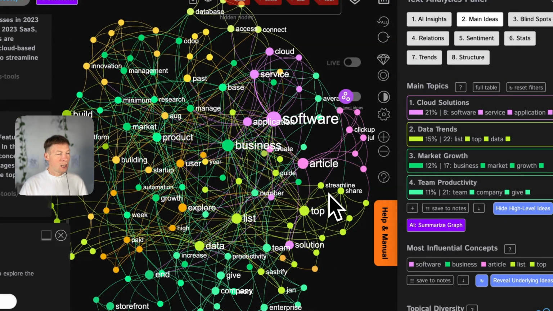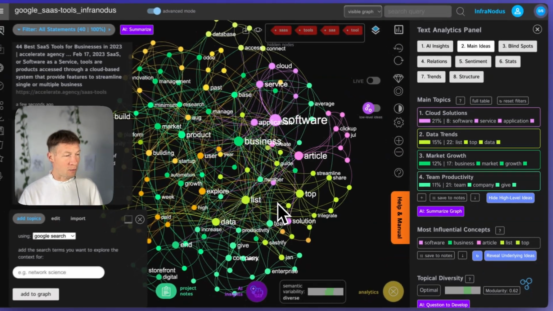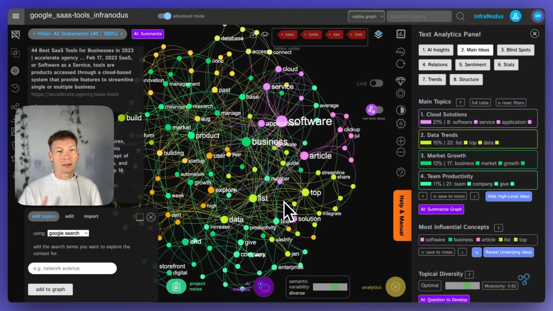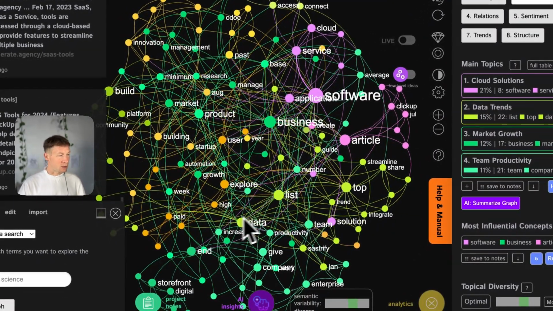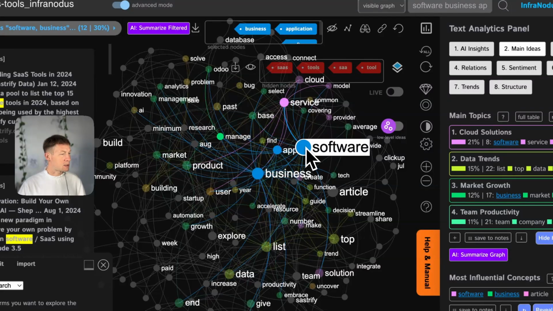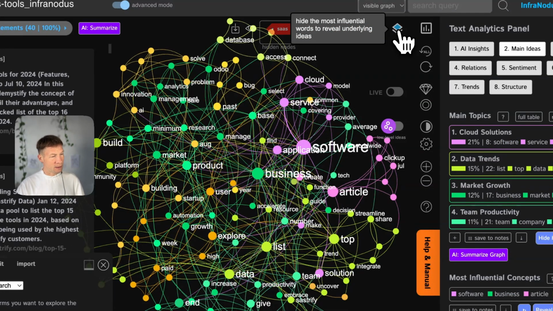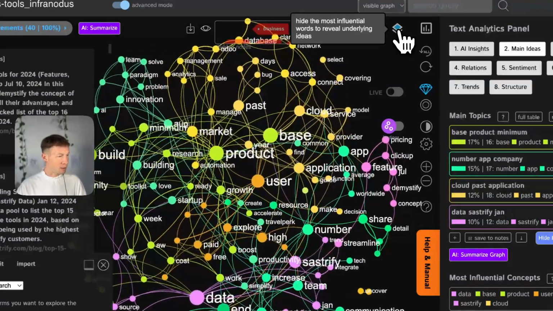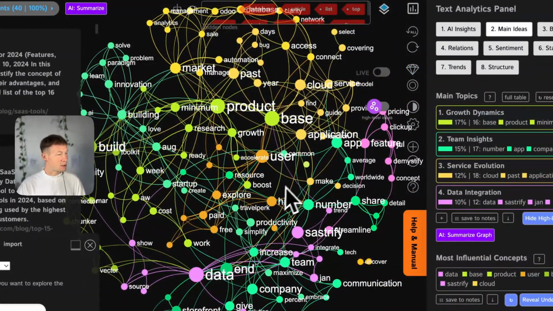Because then Google will think that what I'm offering, the keywords that I'm offering, the content that I'm offering, has this additional informational gain that other content doesn't have. And so it kind of offers something new to this current discourse. And here I see that, of course, people use a lot of words like software, business, applications, and so on. So that's kind of obvious, but let's remove this top layer. I can click this button and it's just going to cut off the top layer of keywords and show me what's hiding underneath until I get to the stuff that is really interesting and relevant to me.